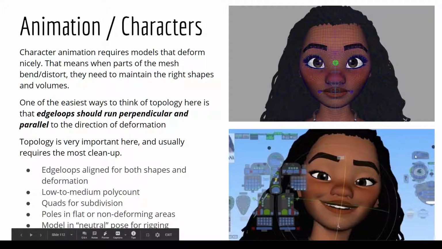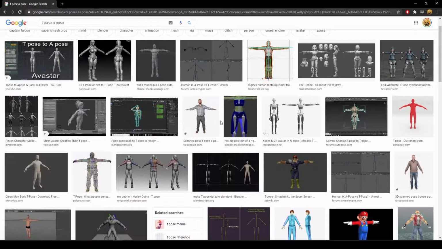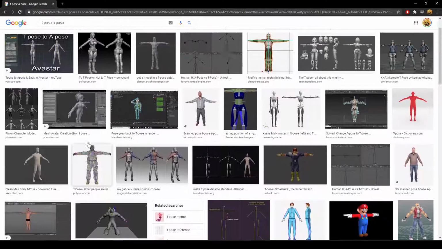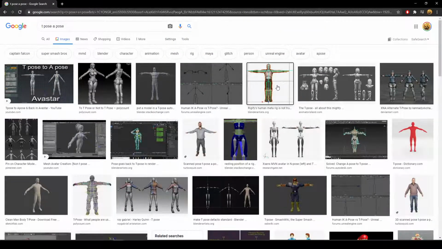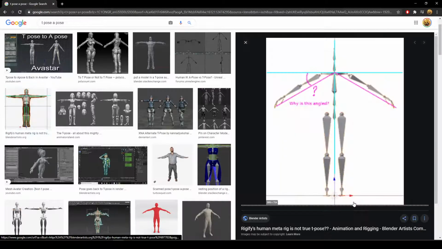Also, a basic rule of thumb is that you want to make sure you're modeling your characters in as neutral a pose as possible for the rigging artists, because it makes it a lot easier to go from neutral into a pose rather than modeling your character in a pose and then going to neutral. Here are some examples of popular neutral poses for bipedal characters: the T pose and the A pose. A T pose is literally this: you have your legs straight up and down and your arms straight out to the side, kind of like a cross, right? And then the A pose would be something similar, but you're going to have the arms down lower at about a 45-degree angle from the shoulder to the hips.